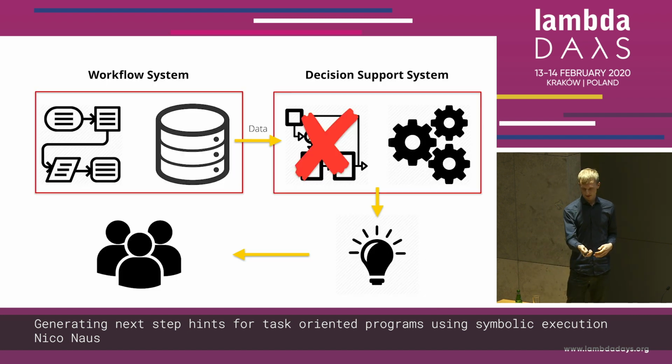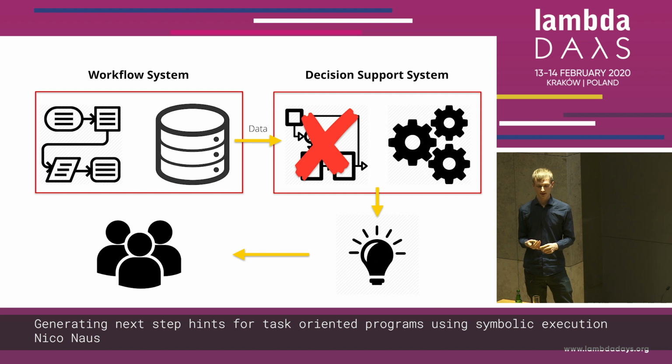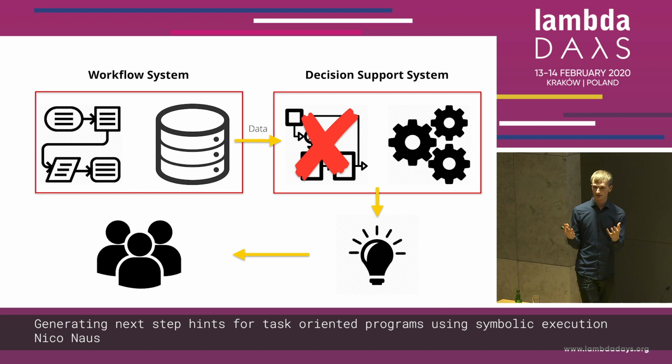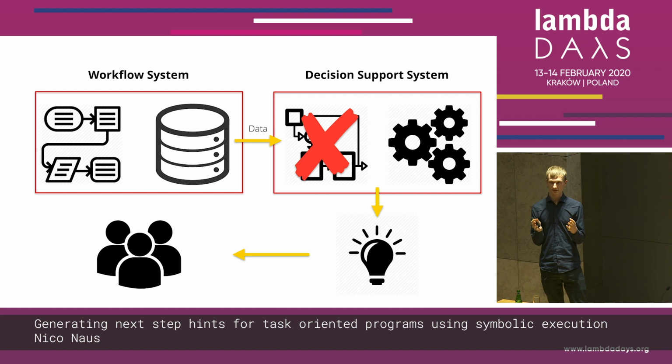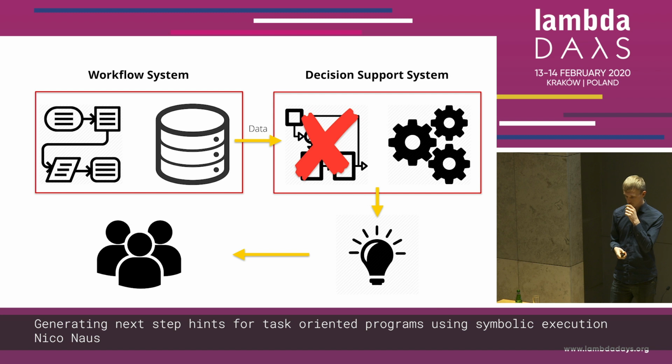So what is a workflow system? Well, a workflow system is a system that has some representation of the domain. So if you're in a hospital, it has the information about the patients and the treatments and stuff like that. And there are some processes that can be performed that alter the data in the system. So a doctor can start up a new treatment, and then there are steps in that treatment which change the data in the system. And of course, this is all to facilitate people working together. So that's the goal of a workflow system.